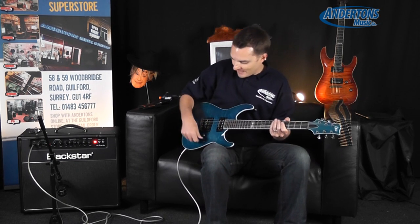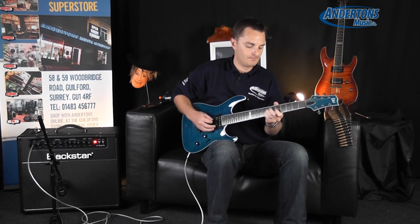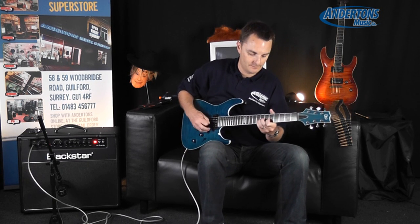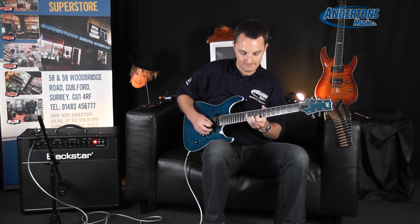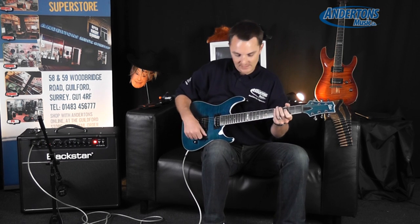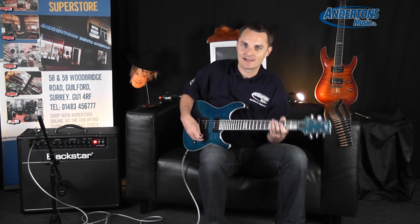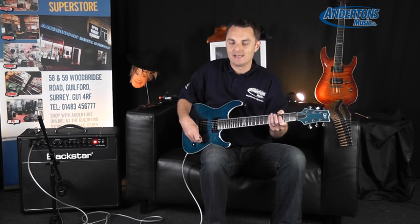Let's use the neck pickup now for something a little bit smoother. So you can hear that's a little sweeter, kind of singing sustain there. Typical vintage Les Paul-y neck pickup.